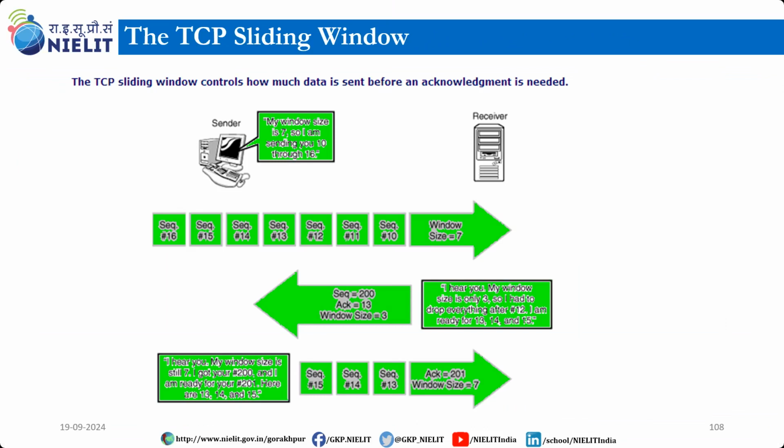So I have to drop everything after 12. I will receive 10, 11, 12, and 13, 14, 15, 16 will be dropped by me because I am not in a position to receive all this data. So it will be replied back with something like sequence equal to 200, because the sender has already sent sequence numbers 10, 11, 12 through 15.